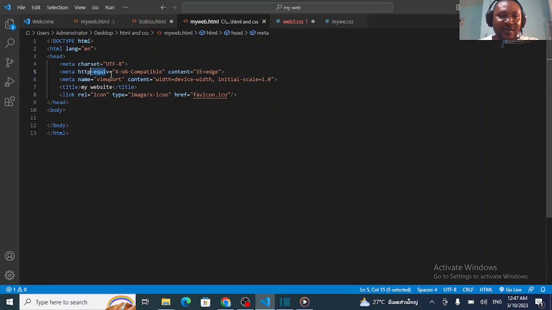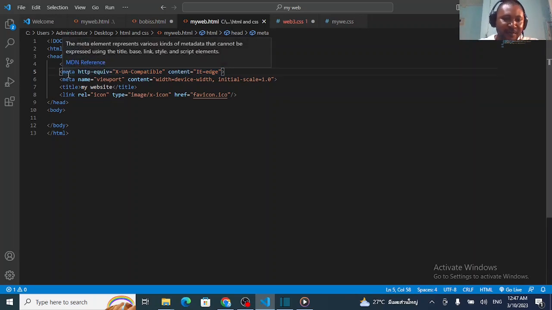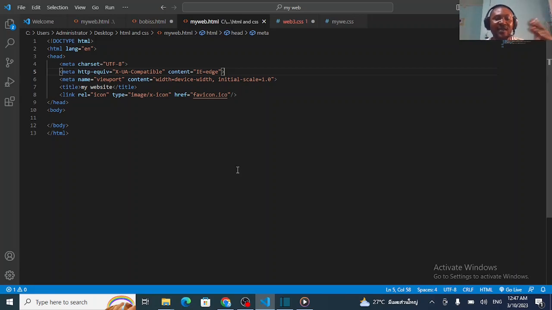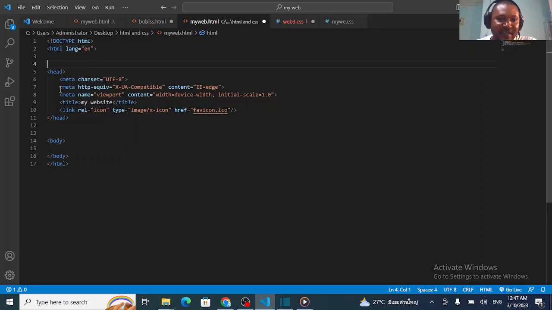This is attribute, value, tag, attribute, value, and all of them are called HTML elements. Everything inside the tag is called an element. The code editor defines the color of tag, attributes, and value.